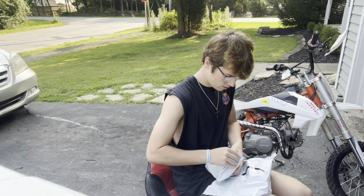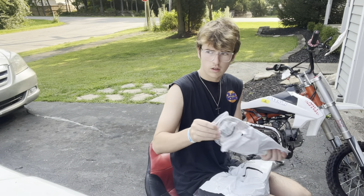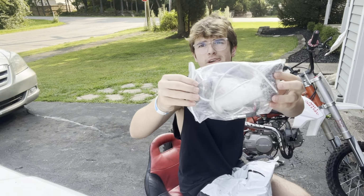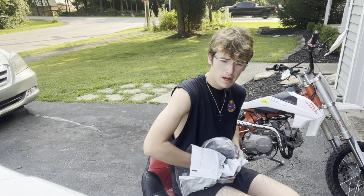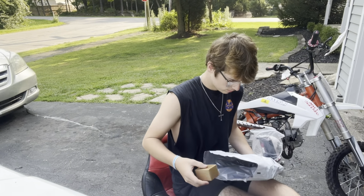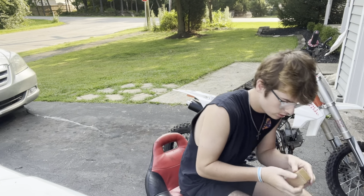Alright, we got a new throttle, baby. Then we got our CDI box, which hopefully is the right one. Let's open it up and see.